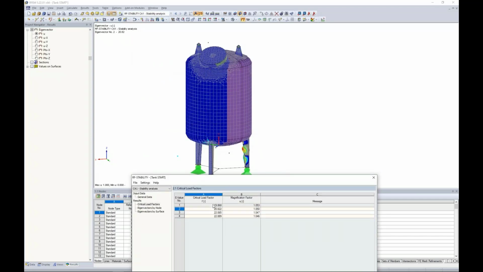So you can imagine that additional eigenvalues may not be so relevant when we get into those higher numbers. But of course, if we were solving for higher numbers, we might see buckling of the other 2 legs. We might even see buckling of the tank body itself. So that's something to play around with.